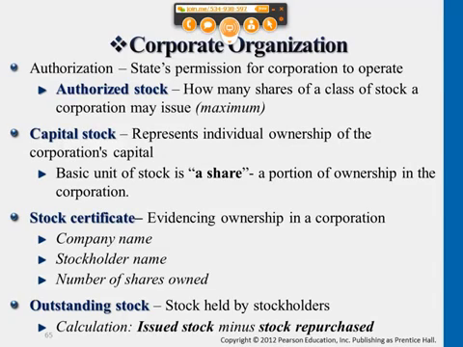A source document for stock is the stock certificate. Nowadays, a lot of the time it's in electronic form. There's the company name on it, your name as shareholder, the dollar amount that you contributed to the company, and the number of shares owned. Once a person purchases shares, regardless of how many, they're considered one of the many owners of that company. Shareholders are really the owners of corporations, and there could be hundreds and thousands of them. But as long as you purchase one share from a company, you're considered one of the shareholders, one of the owners of the business.